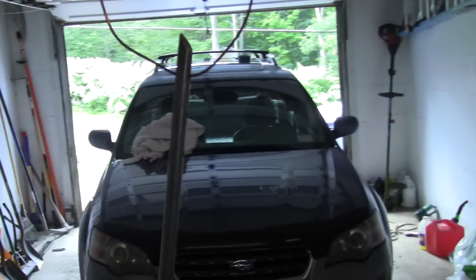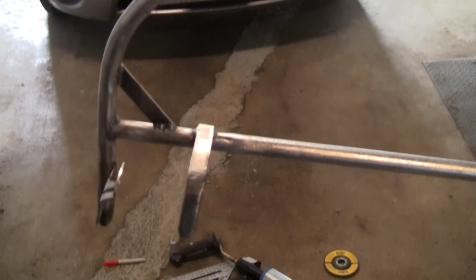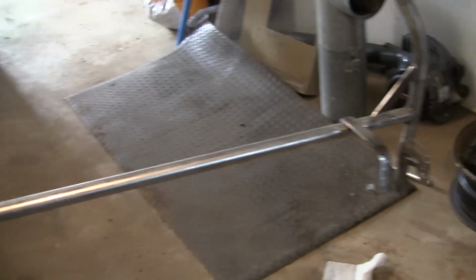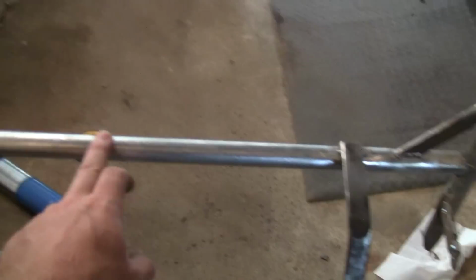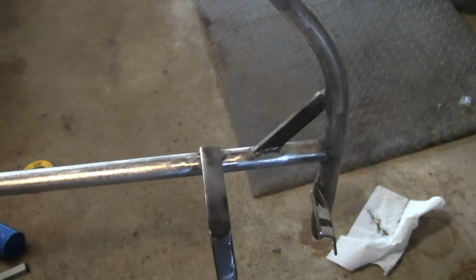Alright guys, this is what I came up with. I think I'm done with it. I'm getting ready to paint it now. So you can see I just welded a piece of rigid conduit between the 2 ends to stiffen that up, give it a little support, and I put some gussets in the corner here. I'm by no means a welder, so hopefully this holds up.